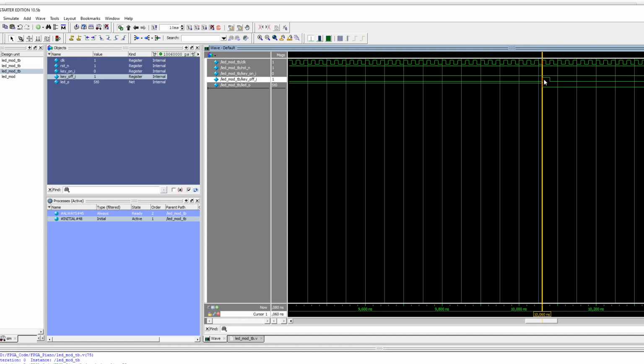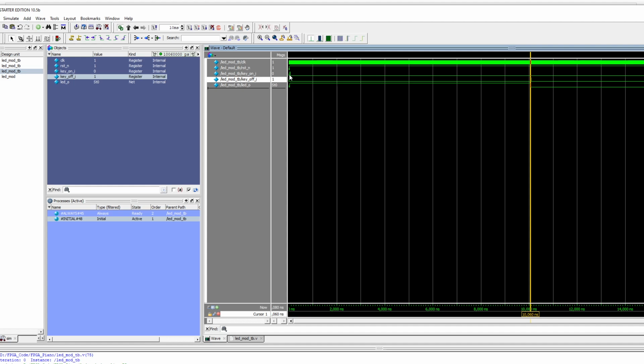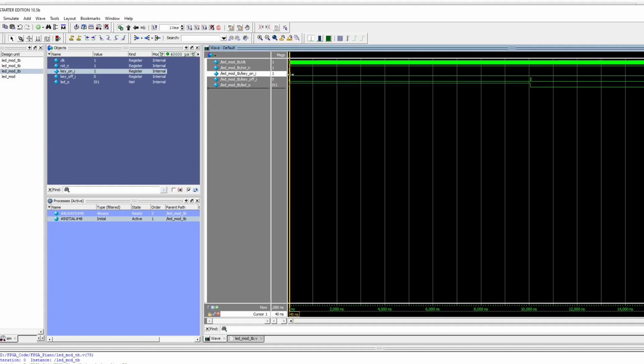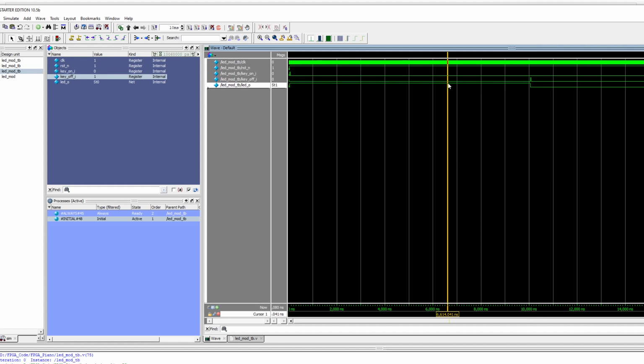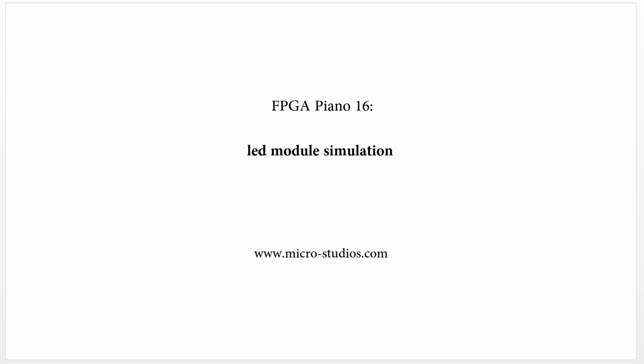When we get the turn off signal, we output low level on the LED output signal, so we turn off the LED. Which means between key on and key off, the LED is always high level. When we press the key, the LED will be turned on, will be lit. Okay, so this is the LED module simulation, and this is Michael.